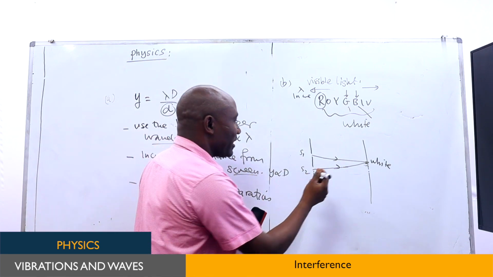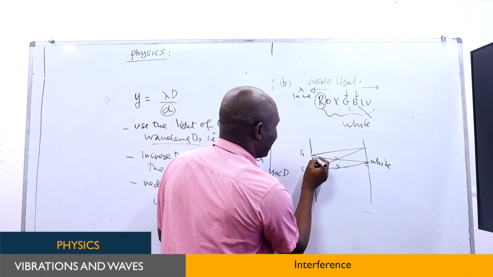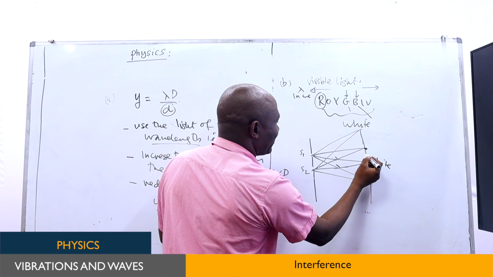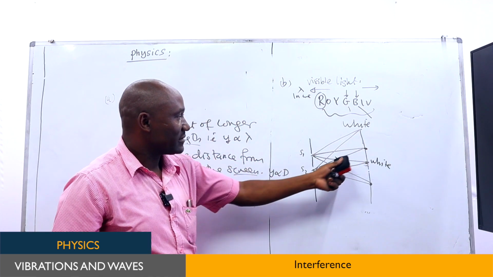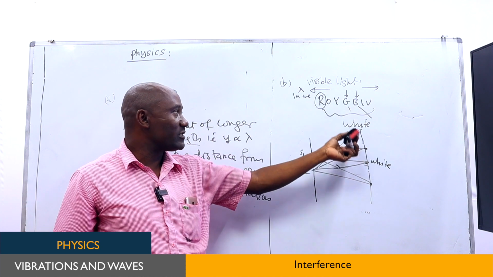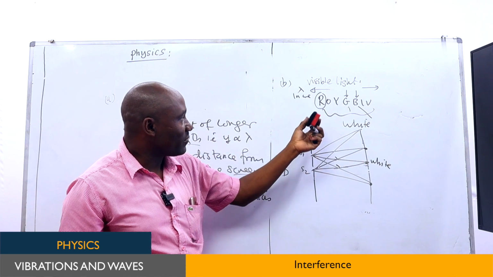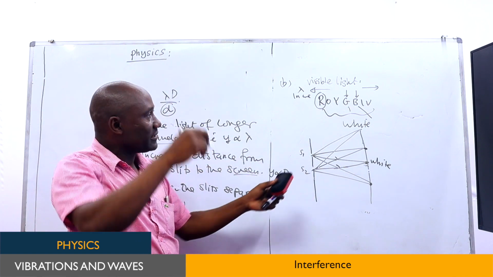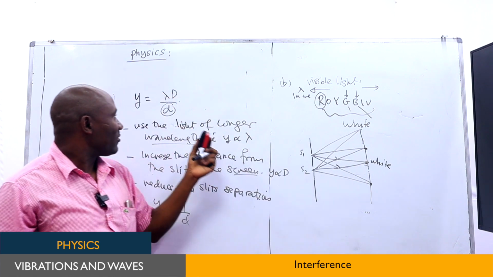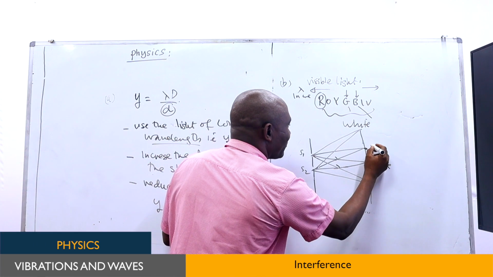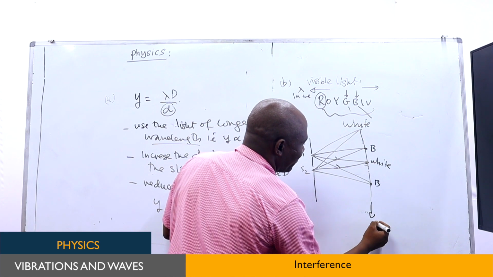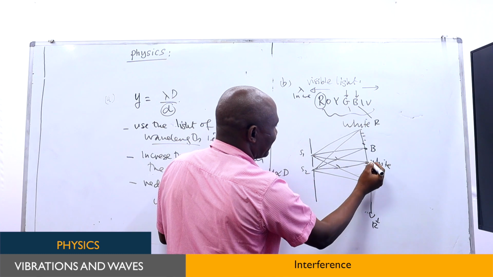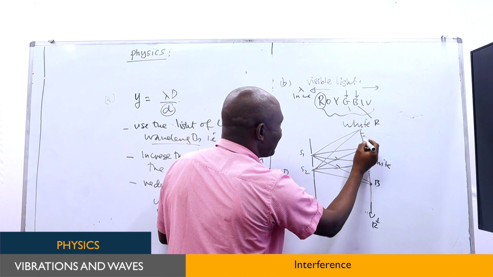But when you go somewhere, the other parts here, there, or here, somewhere here, the intensity is not necessarily having all the portion of light. Some of the light will consist of some colors which will be the dominant here. And we see now from here, red has the long wavelength, should be found at the far end. Blue, which has a short wavelength, according to this formula, will be found near the central bridge. And then here, maybe down here, we'll be having red at the end. Here, in between, you can have other colors. So you have V, I, but you cannot see them.